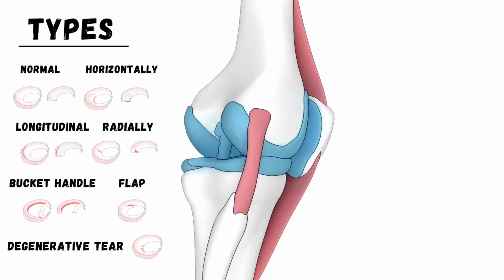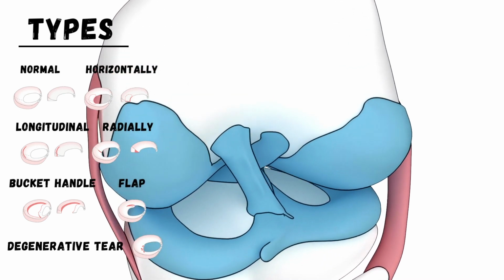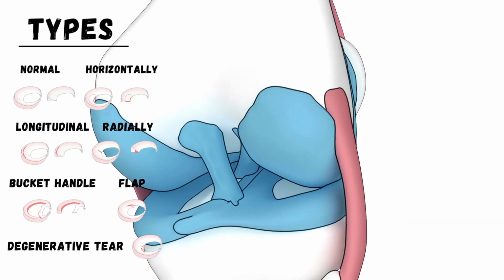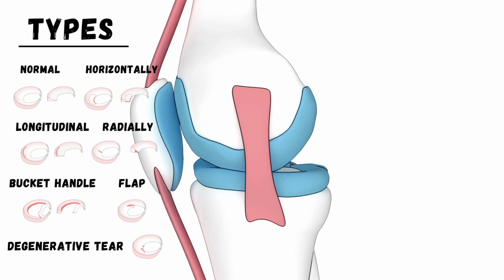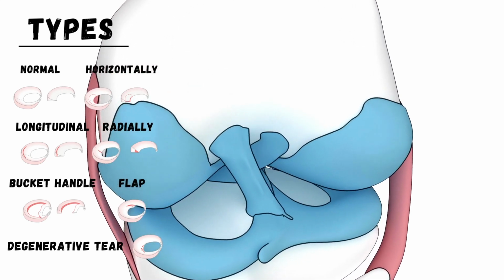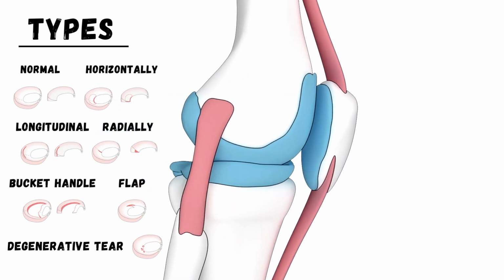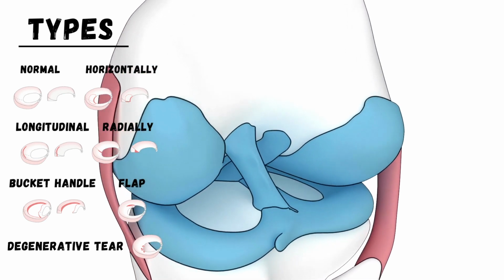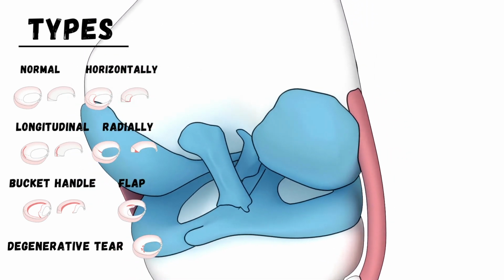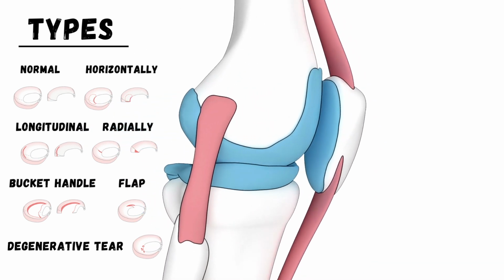The types of meniscus injury depend on the intensity or severity of your injury, and they are categorized based on the shape of the tear. In some cases it can be a horizontal tear, there might be a radial tear, and in some cases it's called a longitudinal tear. We have a flap tear, and we have a bucket handle tear, which would be a severe case. We also have a degenerative tear, which would most commonly happen due to aging, and is very common in most individuals.